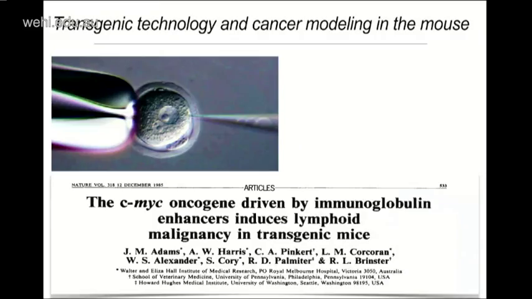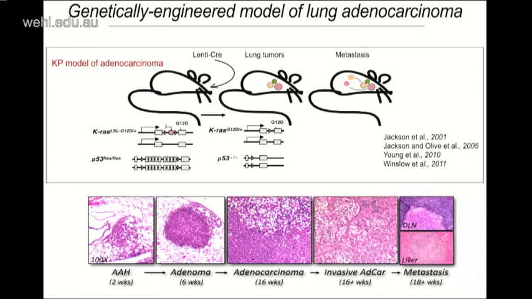Many developments have occurred over the years in our ability to make other types of mutations and use other technologies to engineer the cancer genome, and we've exploited these over the years to construct a whole series of mouse models. I'm going to focus today on models of lung cancer, in which we've used 2 very important cancer genes that are mutated at high frequency in the human disease, KRAS, the oncogene, and P53, the tumor suppressor gene.